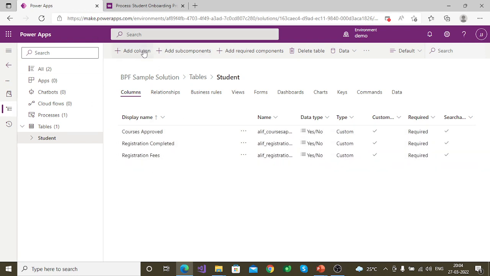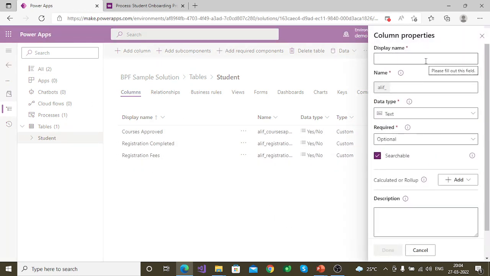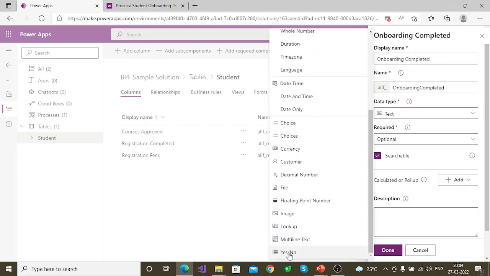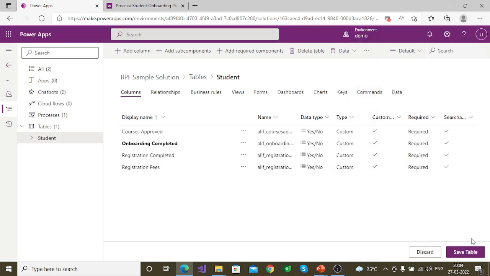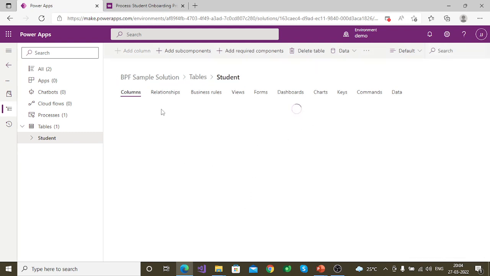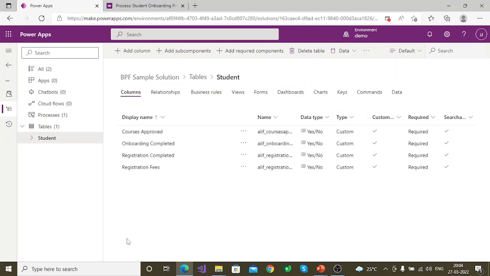Next is onboarding completed. That is the final stage, which is also a yes no field, making it mandatory. Done. So these are my BPF fields that I created for the student onboarding process. So let me publish this.